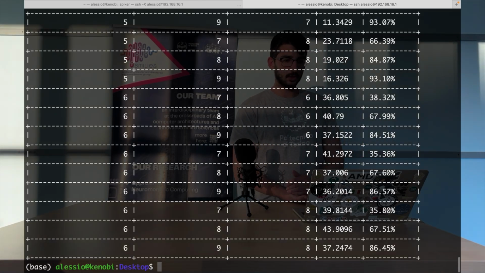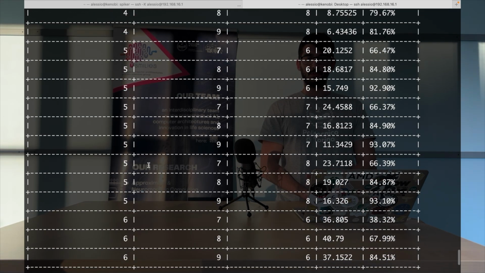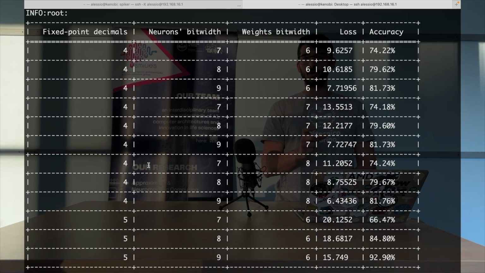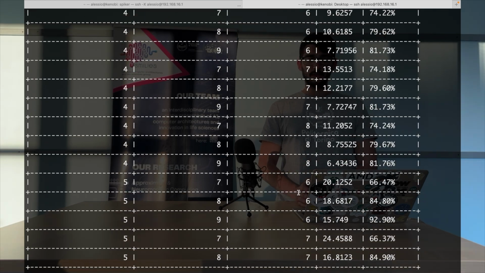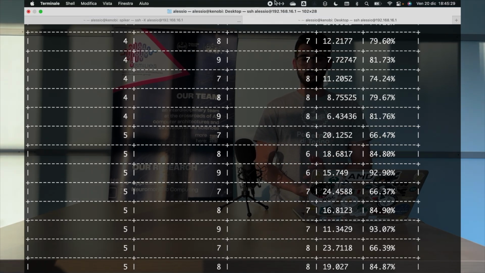At the end of the grid search, the optimizer will print a table which contains a recap of all the combinations associated with the corresponding loss and accuracy. You can see that with 6 bits for the weights, 9 bits for the neurons and 5 bits for the fixed point decimals, we already obtain a good 93% of accuracy.